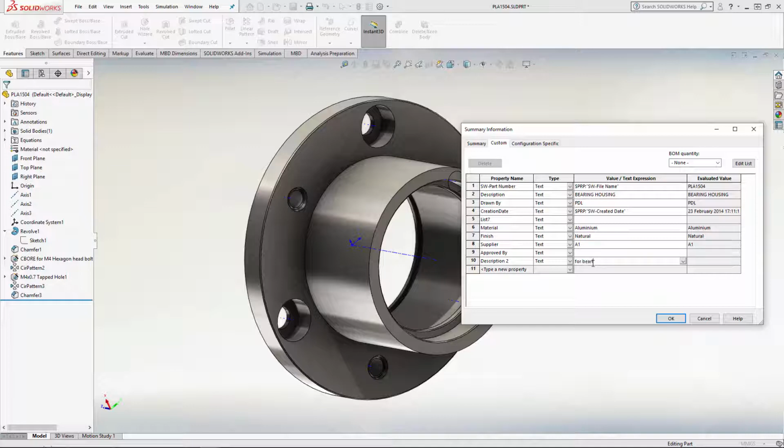For bearings, and then maybe put the spec of 2 bearings. You get the idea.